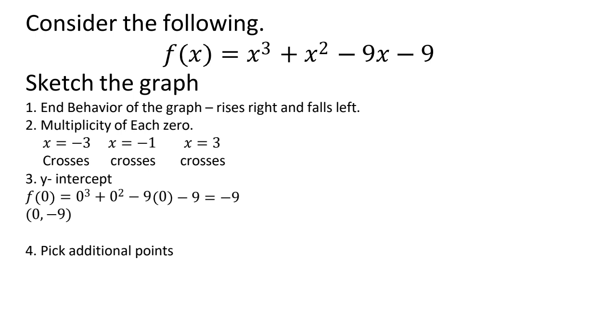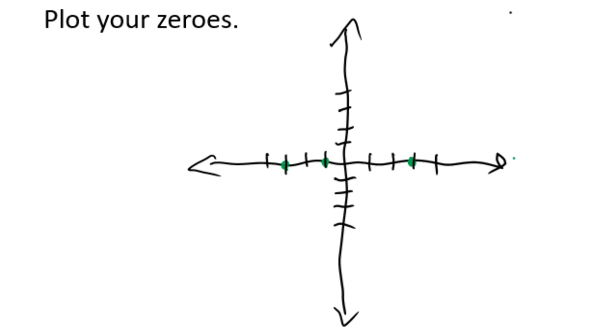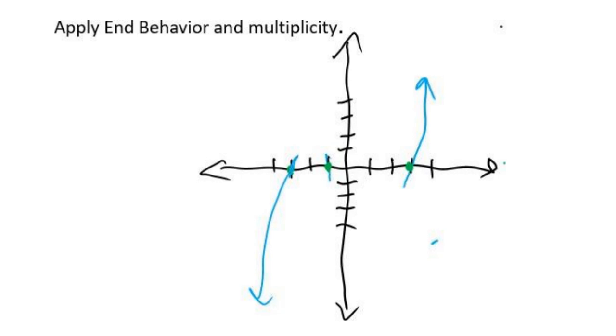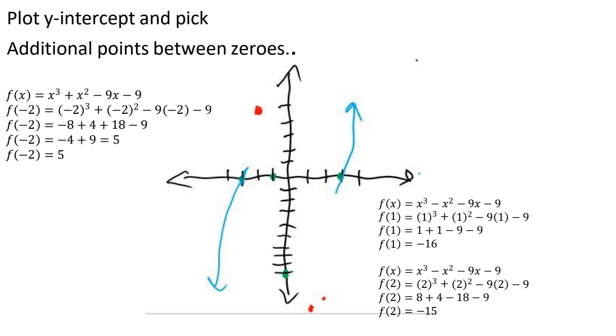And then we can pick additional points to make our graph a little pretty. Okay, so again, these are the zeros that I found, the -3, -1, the +3. Okay, I know the end behavior, it's going to fall on the left, rise on the right. This is where the additional points will help, and the points that I would pick are between my critical points. I would pick values between -3 and 1, in between maybe -1 and 0, and from 0 to 3. And if you see here, this is what I picked.